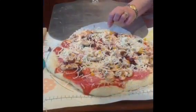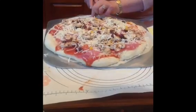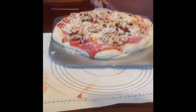Putting the pizza back on the pizza peel, and here's my parchment paper. I just hold it up, slide it under. Now we're going to put it back in the oven for approximately 10 minutes. Our temperature is still at 450 degrees.